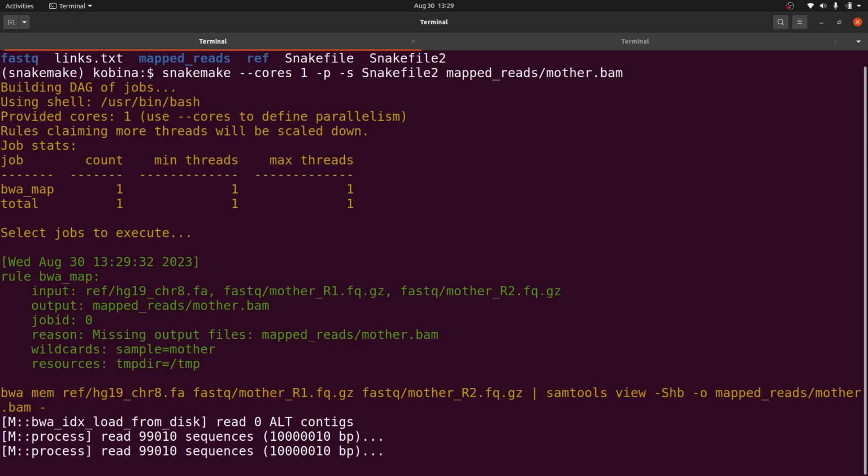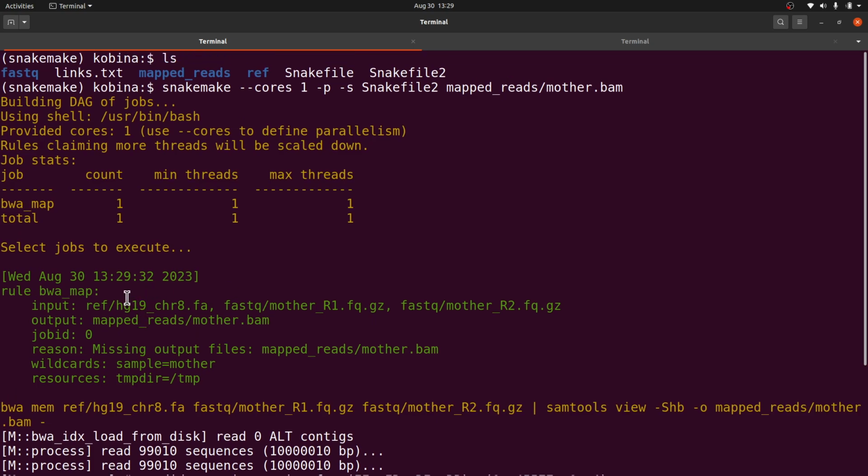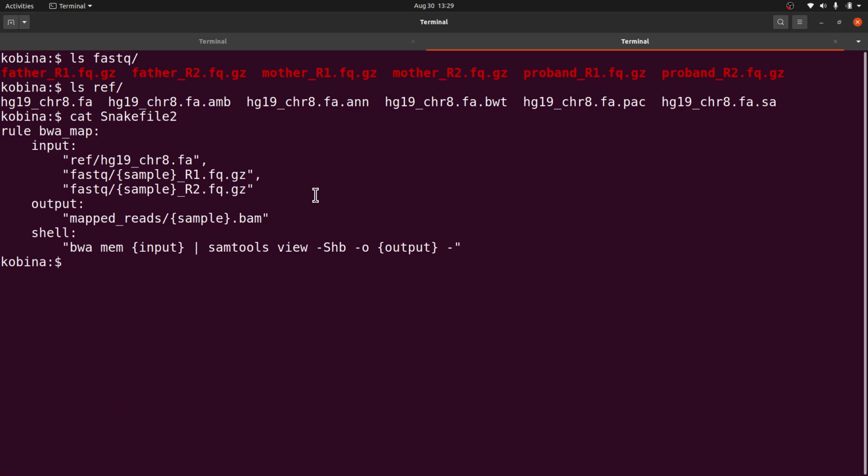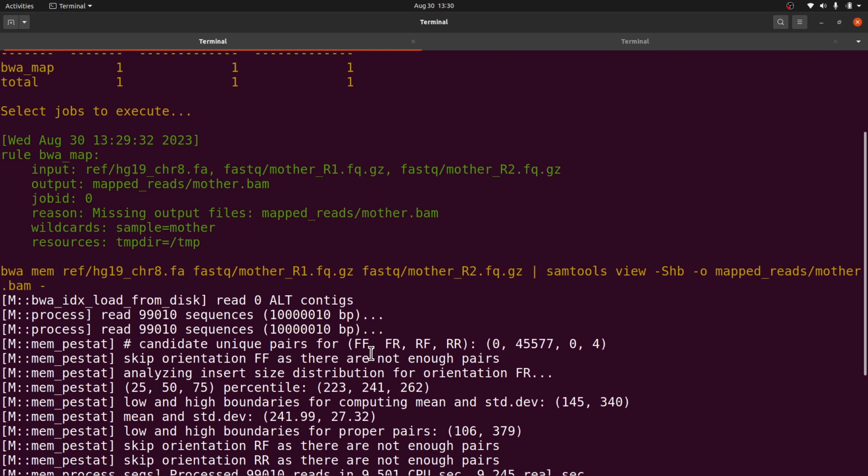Perfect. So once we do that, Snakemake automatically gets the information. So now you see that is the rule. So the rule that we have here is what? Ref, we have mother, and then mother again, that's I1, I2. Even though in the script here we did not specify anything of that sort, because we made the rules general, and because of these placeholders, Snakemake automatically gets all the needed information, and then we have our command. So this becomes the final command, which is here.